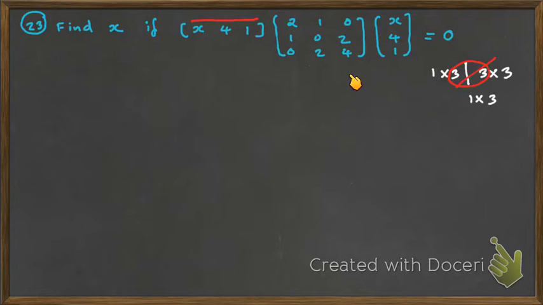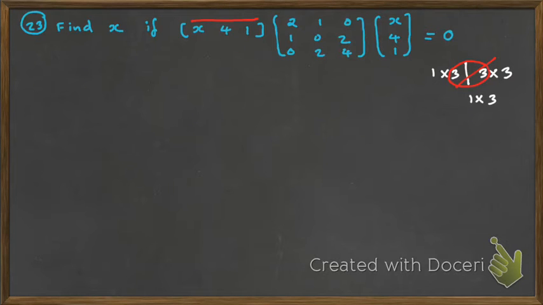It's almost the same question as what we did before. So we're going to check the order of the first two matrices so that we will be able to multiply them. The first matrix has got only one row, but there are three columns. So a 1 by 3 matrix multiplied by this one, a 3 by 3 matrix. The middle numbers are the same, so you cancel them out. So the answer will be a 1 by 3 matrix.